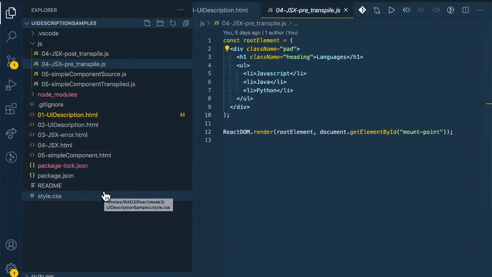Is there any plugin or anything that will transpile it for us without having to go open up a separate web page and so on? Yeah, of course. So that's what we will see in 1 or 2 slides down. What we'll actually have is a web server that will be instrumented with this Babel transpilation stuff. So the UI experience is going to be much better. The developer experience is going to be much better.